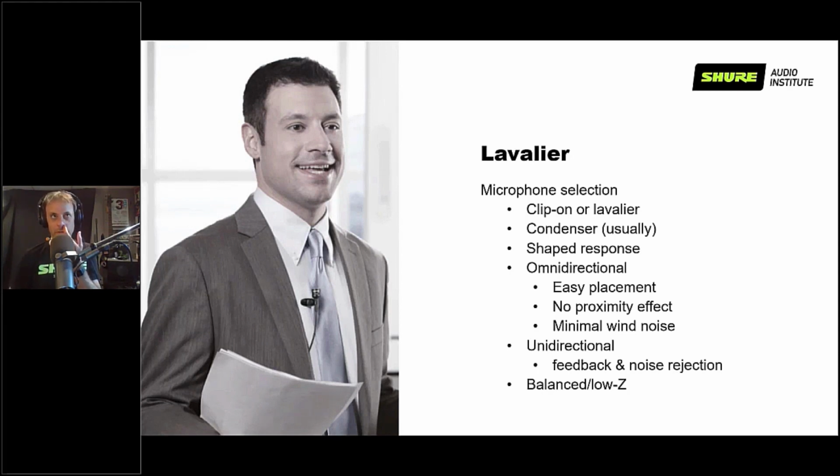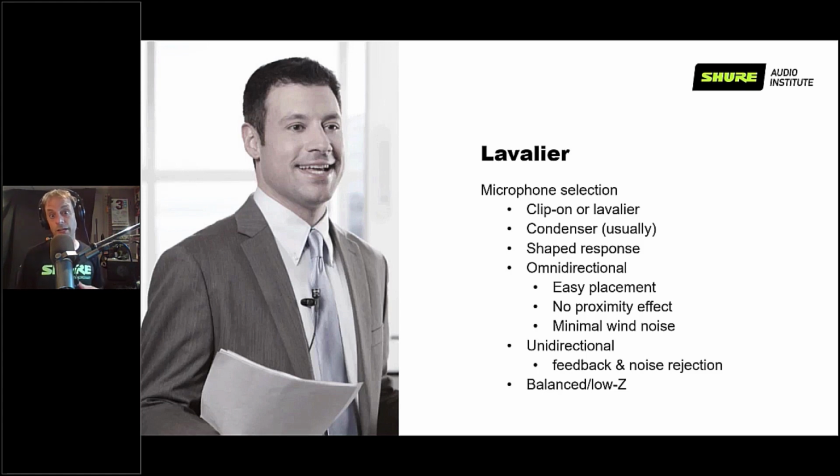Now, of course, as I mentioned earlier, lavalier microphones are very popular. I would say you rarely find someone who is willing to just stand there at the podium and not move around ever. If you don't want a handheld that you're holding and you want your hands free, there are two options: the lavalier microphone or the headset microphone. Typically, condenser mics in either of these applications, because you want something small enough to stay in place and not be visually obtrusive.